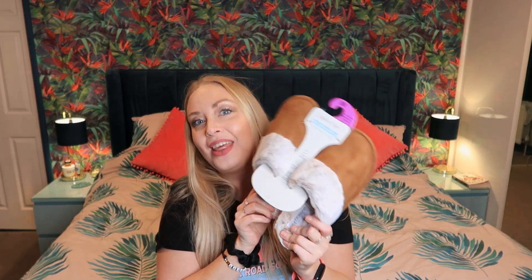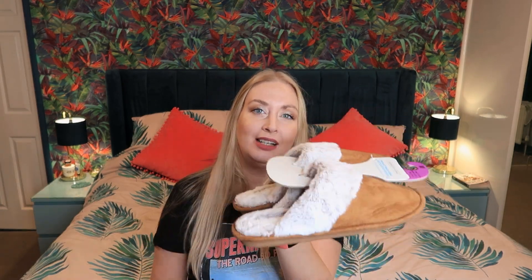And the last item on this haul — I got myself some slippers. I've been wearing some Little Mermaid slip-on ones my sister got me. Now that it's getting to winter I wanted something to keep my feet a little bit warmer. I saw these and thought they were really nice. They've got memory foam so they are really really soft and feel really comfortable. I got them in a size medium, which is a 5 to 6 — I'm a size 5. They're really fluffy lined so they're going to be really warm. They were five pounds — I've even looked on Shein and they seem more expensive for a nicer slipper. So five pounds — thought it was a really good deal.